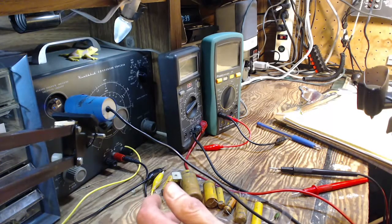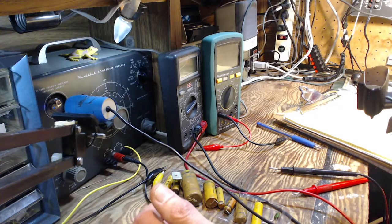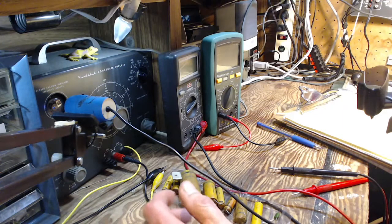And I've encountered this in a number of capacitors along the way. It's all been kind of ad hoc and not very scientific at all, as if anything scientific ever goes on in my shop. But I've become very curious about this effect, because I think it's another way to detect a really beat-up capacitor.